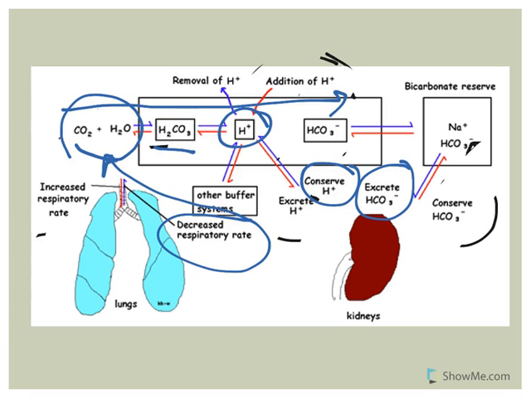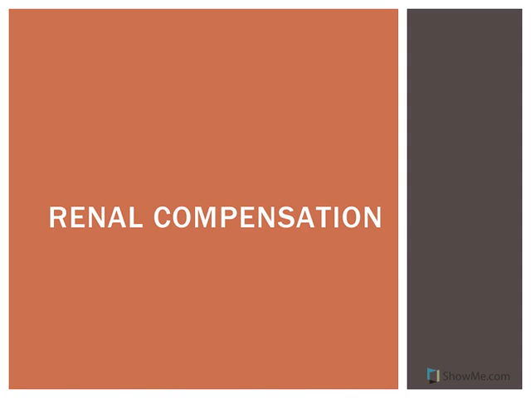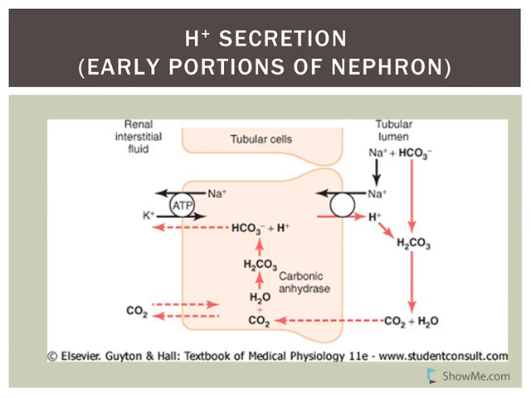So let's look a little bit more in depth at the renal compensation, because it's obviously not as easy as you see here. So let's look at the renal compensation for acid-base disorders. In the early parts of your nephron, your proximal tubule, your thick ascending limb of the loop of Henle, and the early distal tubule. This does not apply to the descending limb of the loop of Henle or the thin ascending limb. But most of this right here that you see here does take place in your proximal tubule.